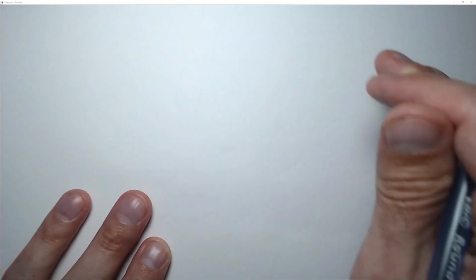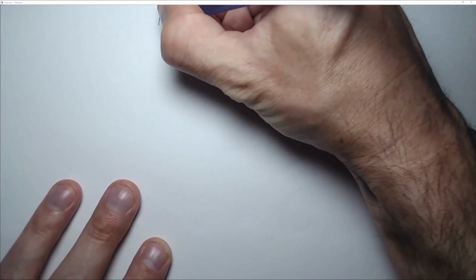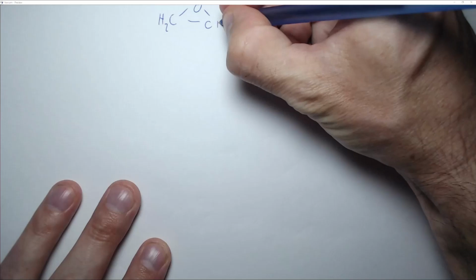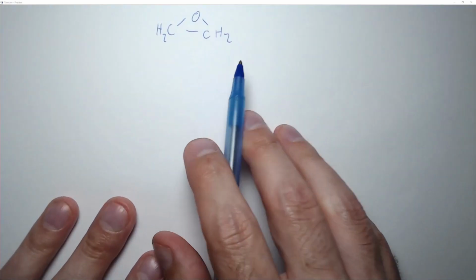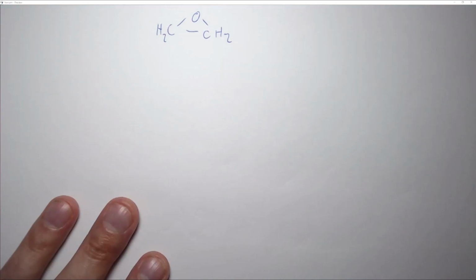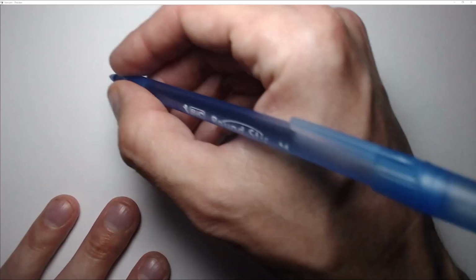In this section, we're going to look at epoxides, followed by the reactions of epoxides. So an epoxide is similar to an ether, but the oxygen is being shared by two carbons in this three-membered ring type structure. At the beginning, we're going to look at some reactions to form epoxides, some of which you may have seen before.